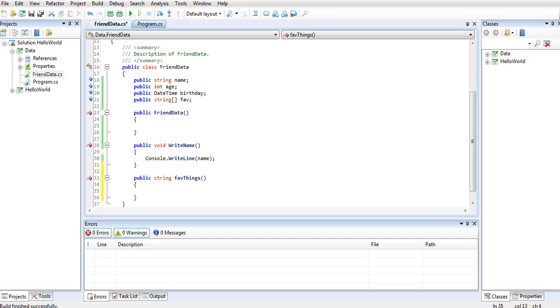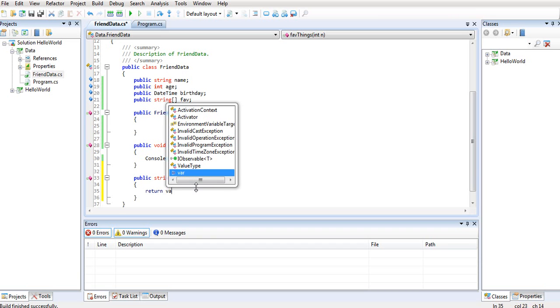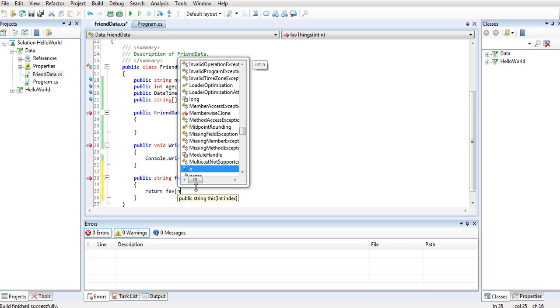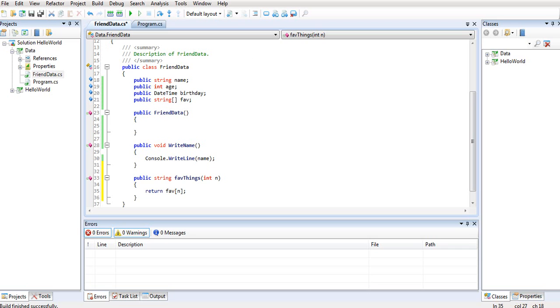And what we can do is return a string stored in that location in this string here.